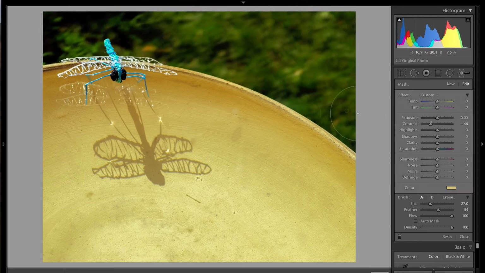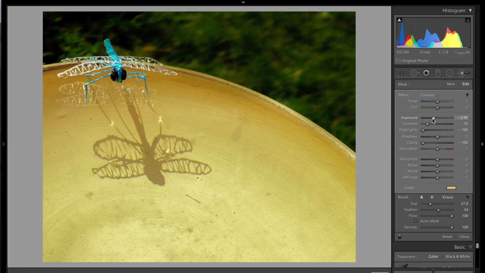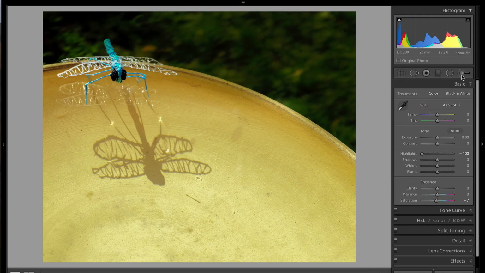We can take the clarity out of this, take the highlights out of it, and we can take the exposure down and make it a little less distracting. Alright, obviously you'd want to be a little more careful with that than I would. Overall, it is a shadow image.